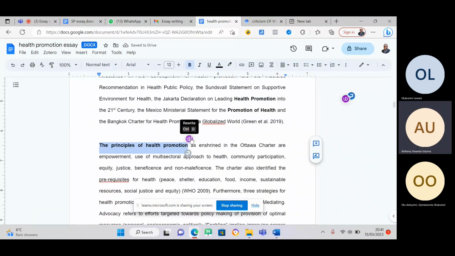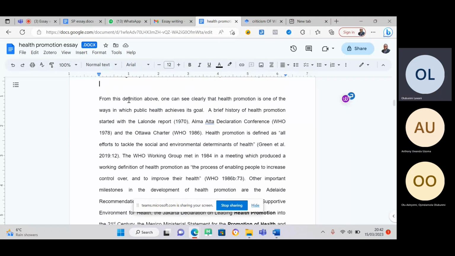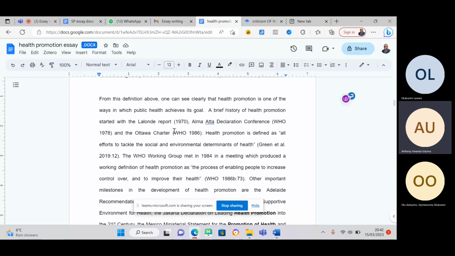So you can find a way. Make sure that either it's keywords, I don't know how you do that. All I know is that if you don't know what to do, write some headings and then ask yourself, if someone is reading this paragraph, will it logically flow into the next paragraph? Remember here I was trying to stress the history of health promotion.